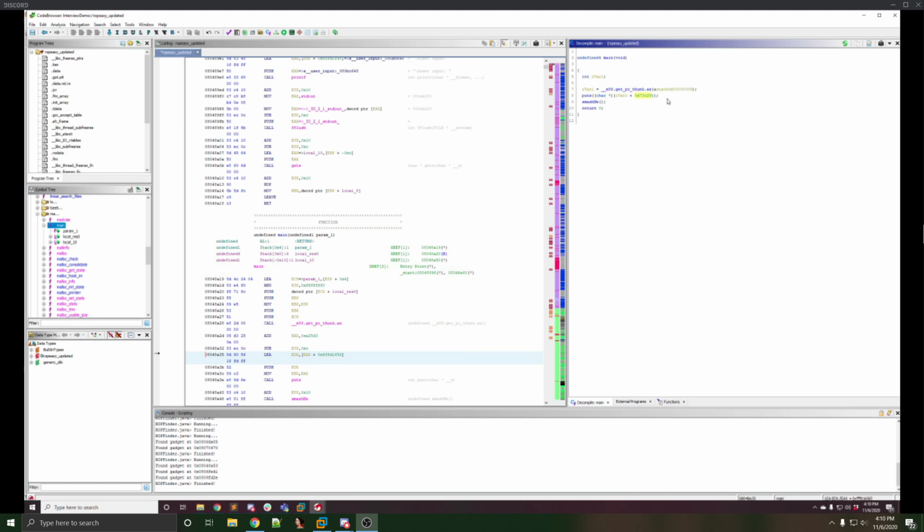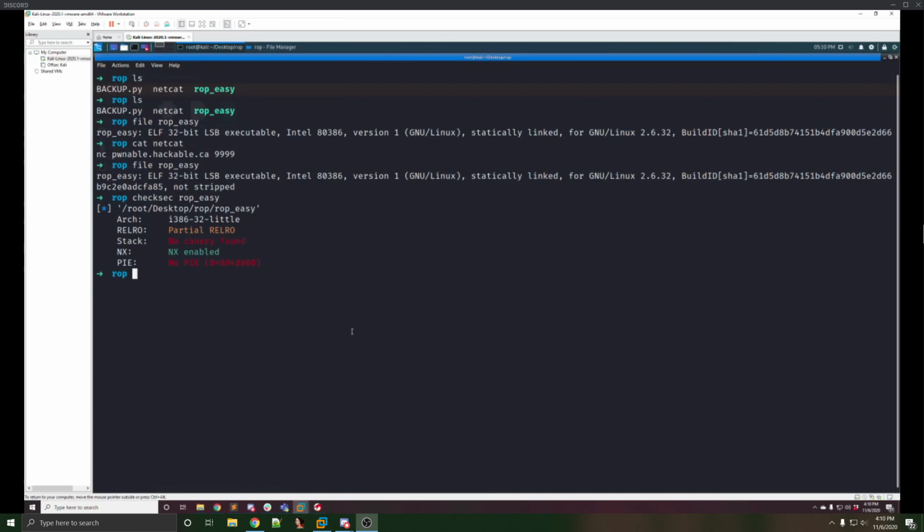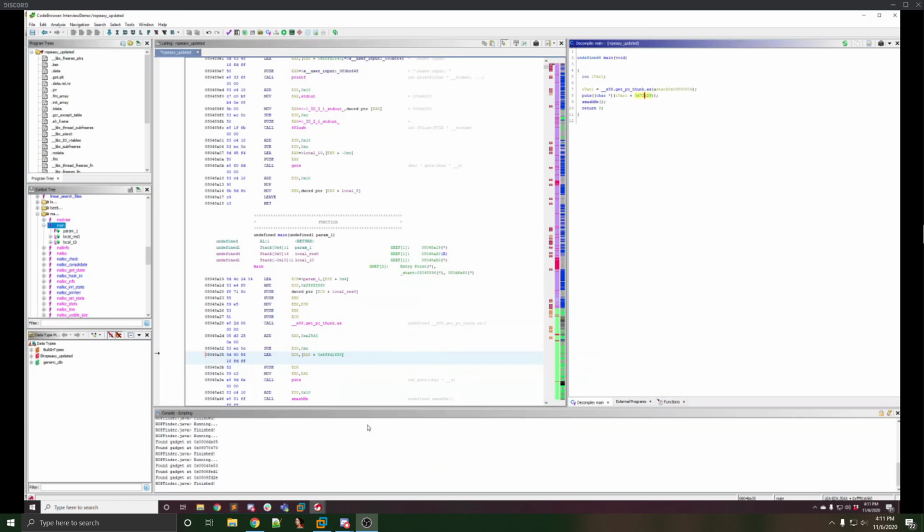Looks like it puts out some sort of character pointer. I think if we run it, it just says user input, try running binsh. This is actually really cool too. They give us a pointer to binsh in the data section that won't change every execution. So that's really nice of them. Hats off to them for being that generous. And then it just has input. We could probably smash this and get some sort of seg fault, but we can go in and be a little bit more meticulous.